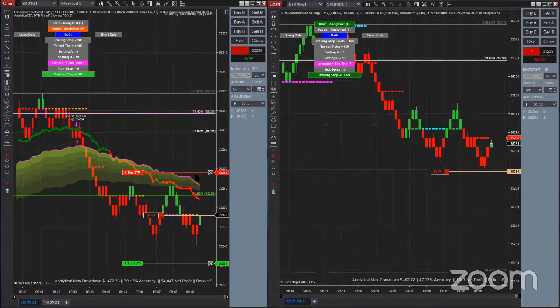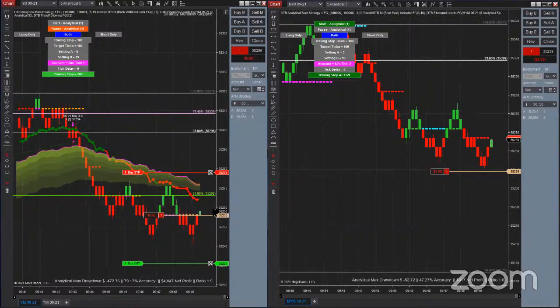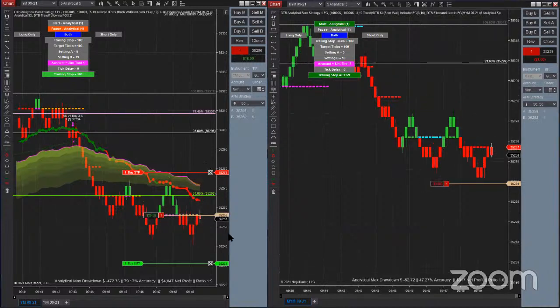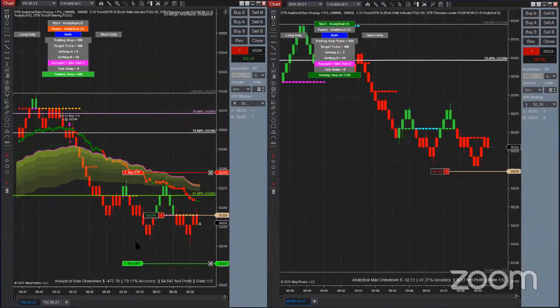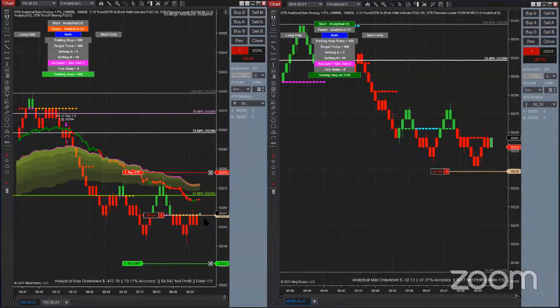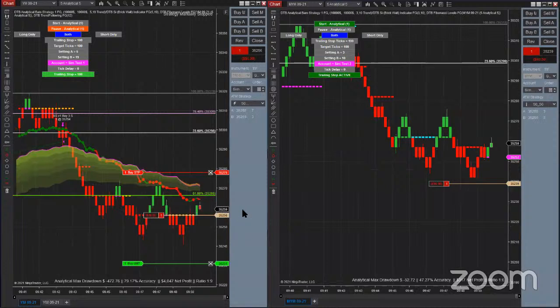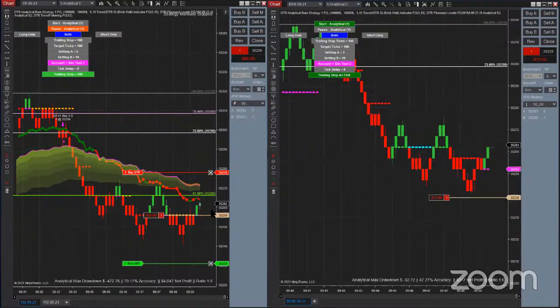Can you move your stop closer if you want to? Absolutely. But we're just going to stick with this one. It's like a 50-50 risk reward type of a thing. We've got a new brick wall that's formed underneath. We'll see the 61.8 if it does continue holding.